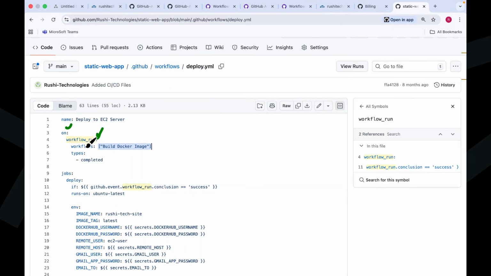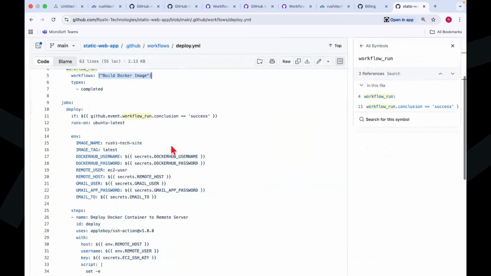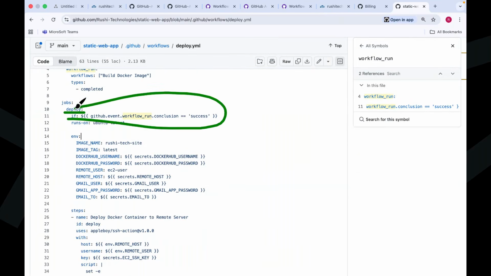Here I am using one more syntax, that this workflow is completed. When this workflow is successfully completed, then this workflow will be triggered. In this workflow I have some steps only related to deployment. Again you can use conditions also: this job can be executed only if this condition is satisfied.